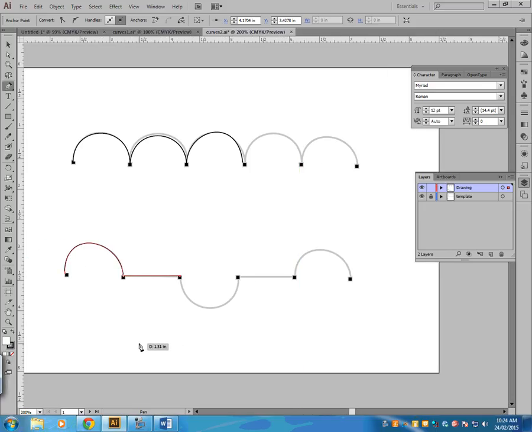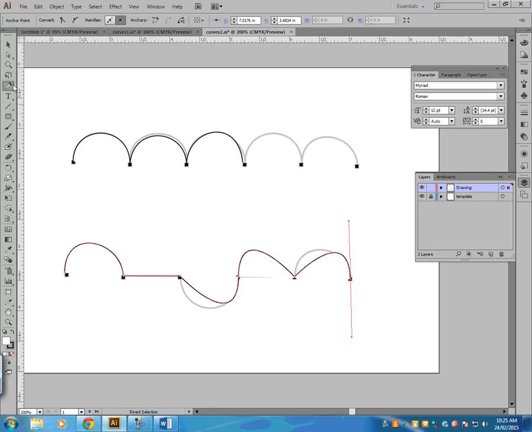Okay, so I can continue on from here and I do my thing there, but of course this one needs to be changed as well. And then I've got another straight line. So I have to go back and fix these things.